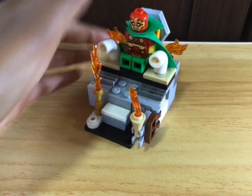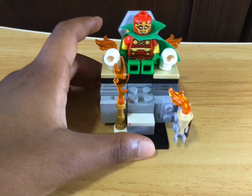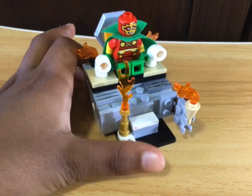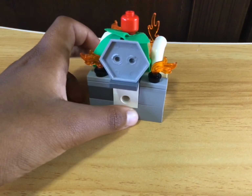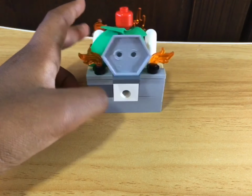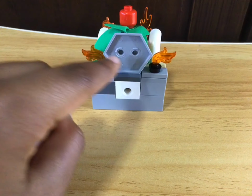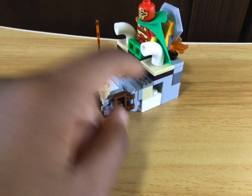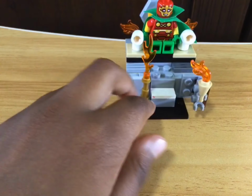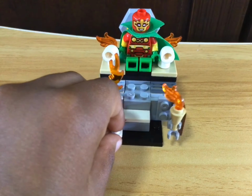how to build the ultimate Lego Fire Throne. I made this one up. I just used random pieces of it to make it. The back might be a bit weird. This part is also fake Lego, so if you haven't seen this piece, it's probably because you haven't seen this piece of fake Lego before.